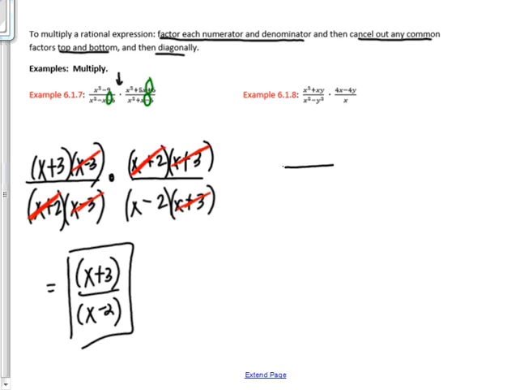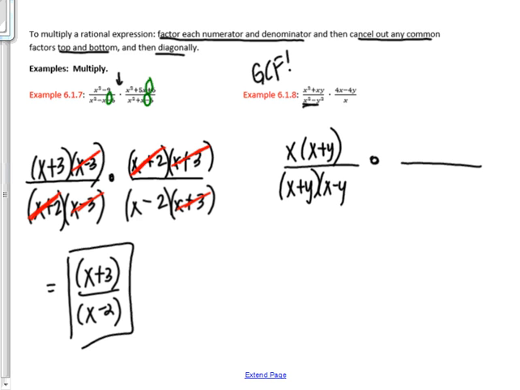All right, same thing here. Make a blank first and then let's fill them in. So remember GCF, always ask for it. On the top, I could take out an x and I'd be left with x plus y. On the bottom, this is just difference of squares: x plus y, x minus y. You might not have recognized it at first, but now you should see it. On the top here, I can take out a 4, and then I'm just left with an x.